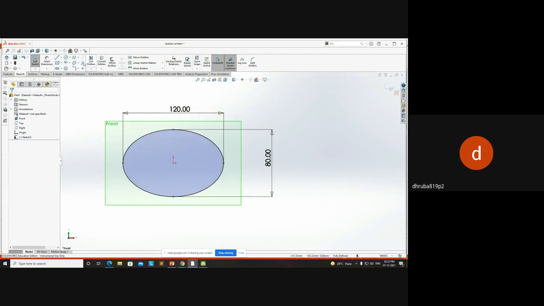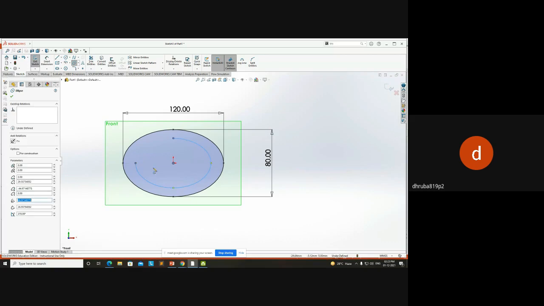Okay. So next, we move on to partial ellipse. It's similar to an ellipse, but here you can keep an open end. Let's say I'll click over here, and let's say I'll finish somewhere over here. So this is the partial ellipse where you can keep an open end on the ellipse.